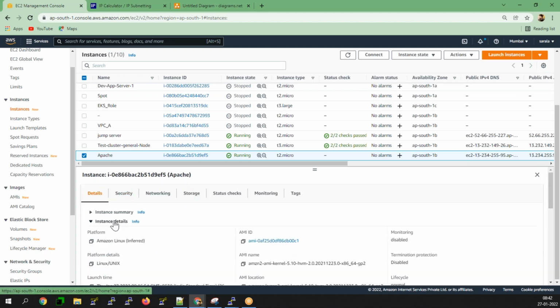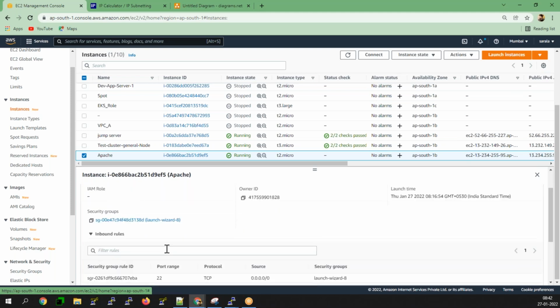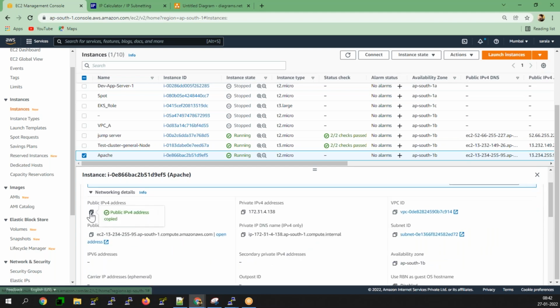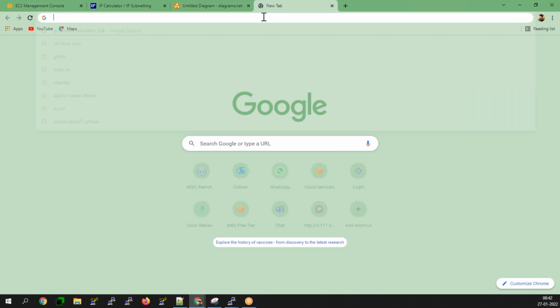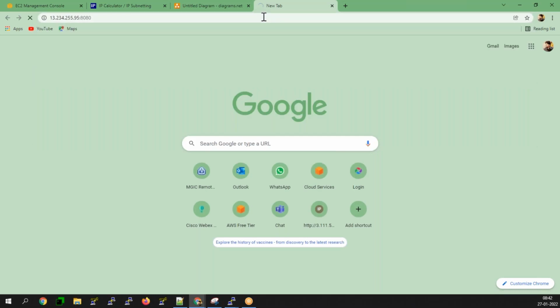If I try to connect to the respective address on port 8080, it got blocked.